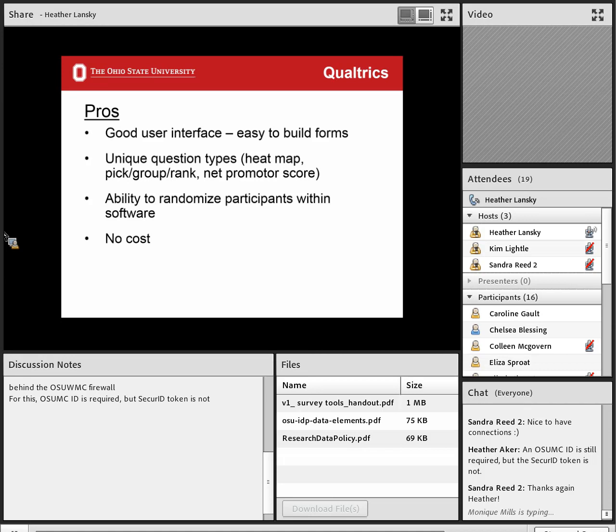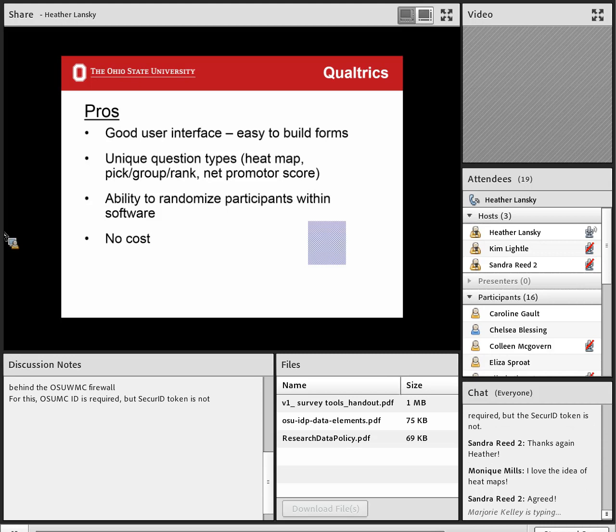If you're using a defined contact list, Qualtrics gives you the ability to randomly assign participants into groups. So you could do a pre-post of an intervention and control that way. You just tell it, assign this group to an arm or a group that hasn't already been assigned to. You'll tell it, give me 10 people out of my list of 100 into this group. And it just randomly does that. And you can control how random that is. And probably the biggest pro is that there's no cost. It's free.